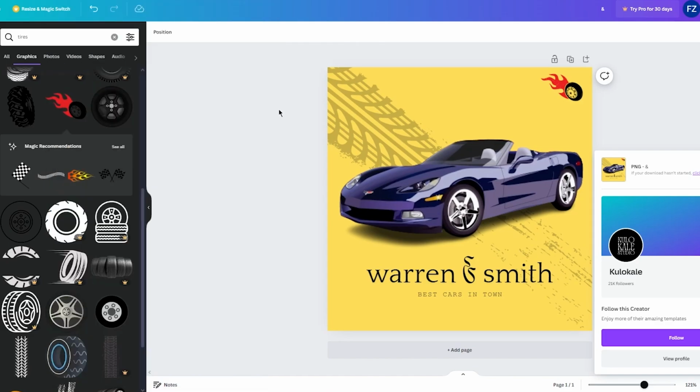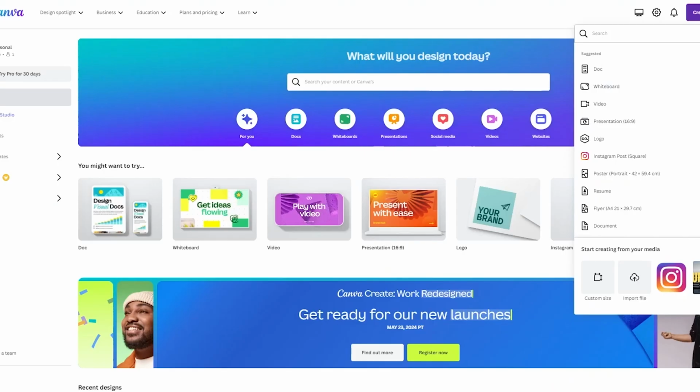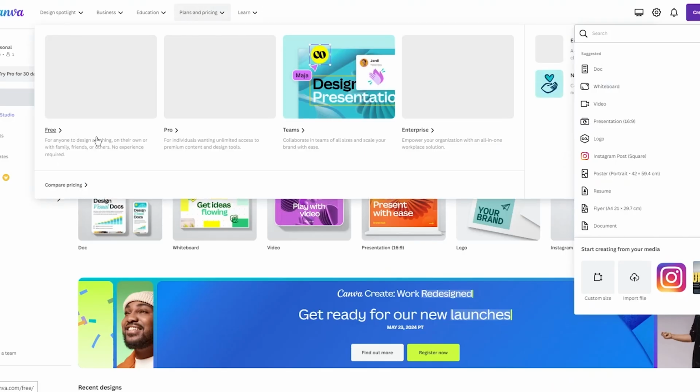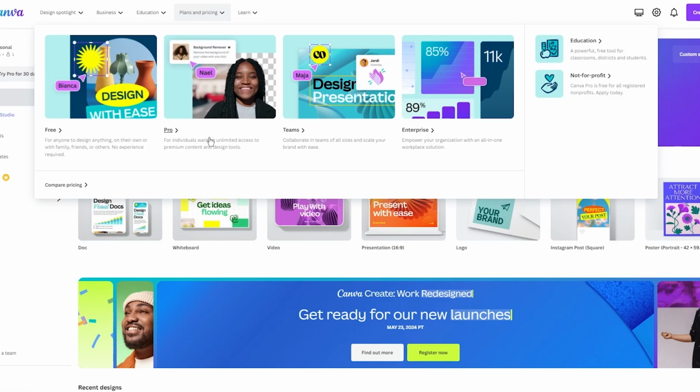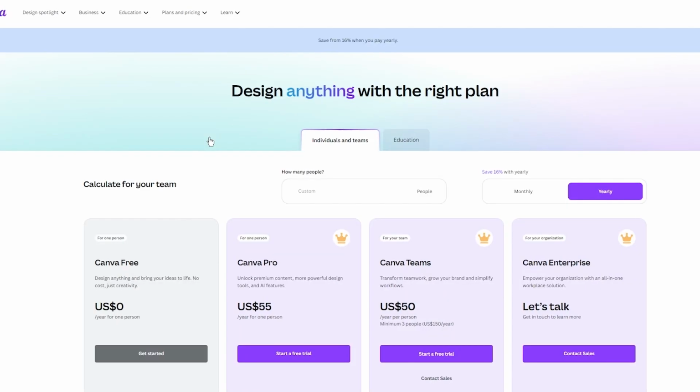And once your logos are done, you can simply go over to Canva Pro to actually buy it, because Canva Pro is a great bulk up when you're designing on Canva. So I would definitely urge audiences to buy Canva Pro because it gives you the general outlook and proper understanding of how the Canva design platform works. So yeah, that's pretty much about it when it comes to uploading your logo to Canva.